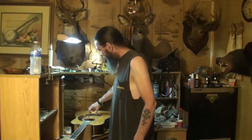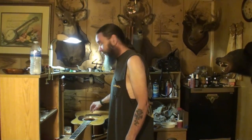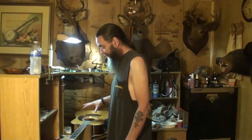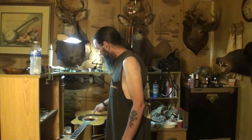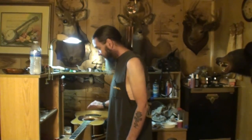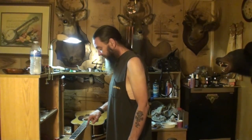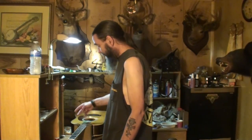I talked to the owner a little bit about putting a Tusq saddle in, and I recommended they leave it bone because of the way this thing sounds. I think a Tusq saddle might be a little bit much for this guitar. So I'm going to forget that and keep the bone saddle we have. I'll probably have to take some away to lower the action. He wants the action 6/64 on the bass string, 12th fret, and 5/64 on the high E string, 12th fret.